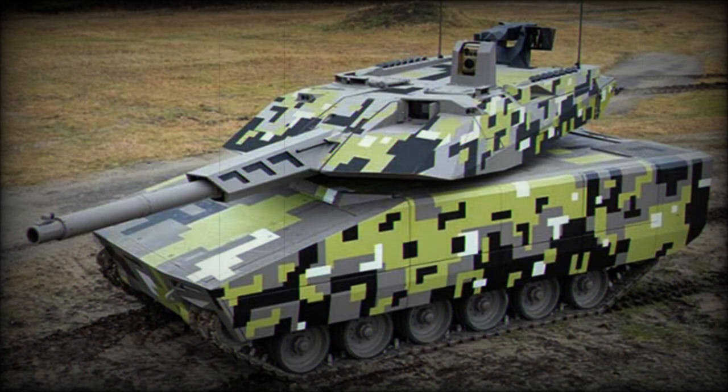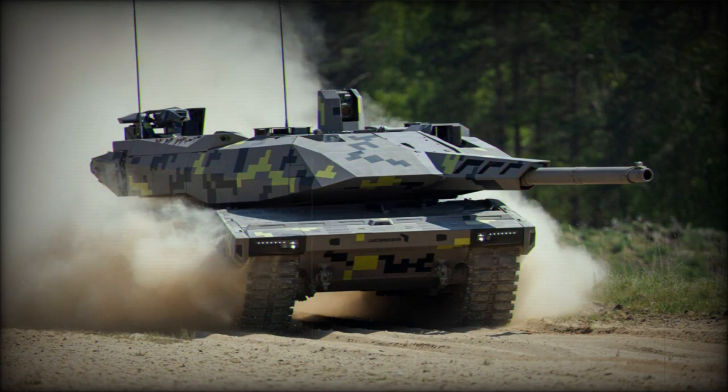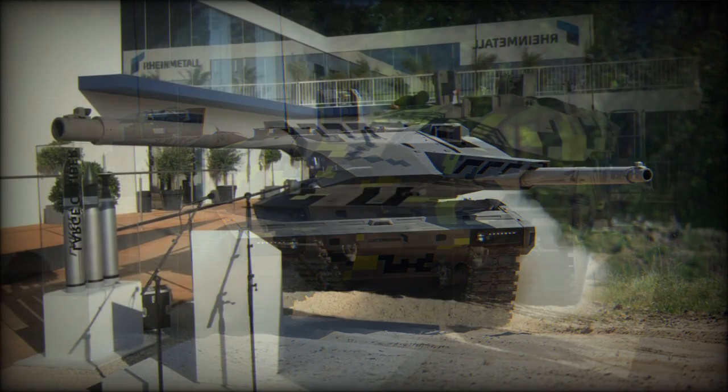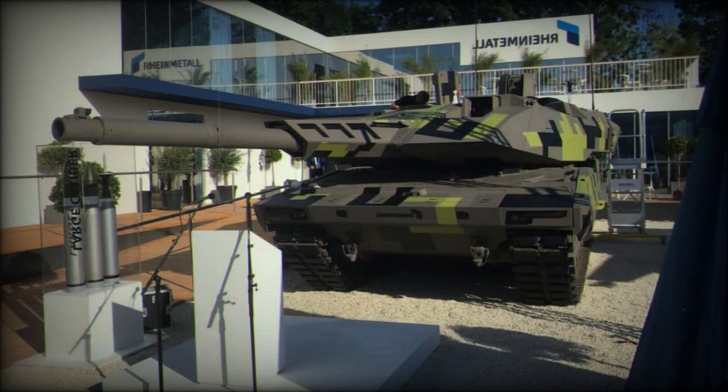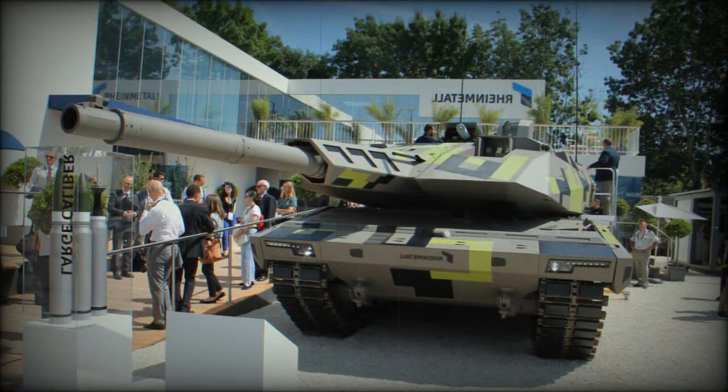The tank has a number of cameras for 360-degree visibility, and the driver also uses front-mounted cameras. A downside of this tank is that the driver and the additional specialist, who are seated at the front of the hull, have no convenient emergency exits. The driver is provided with a hatch, and the optional crew station can be fitted with a hatch; however, emergency exit can be complicated due to the sloped turret armor overlapping the hatches. This could become a serious survivability issue, as crew members can be trapped in a burning tank.